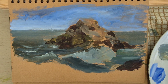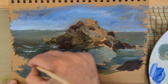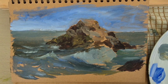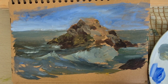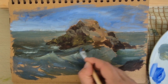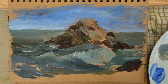Need to get some more of this churning water. Churning up here. Churning there. Splashing down here. I really enjoy painting water. You can even add a little bit of light in here, right there. In there as well. Get these areas where the light's just hitting it. That water going up there. So this is starting to dry here, so you can start working a bit more along there. Yeah, that's looking good.